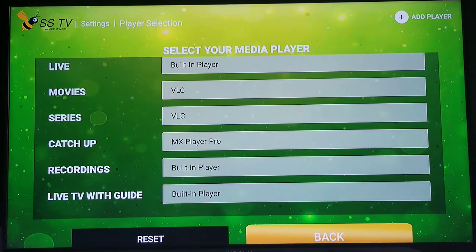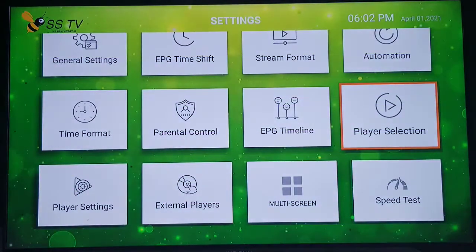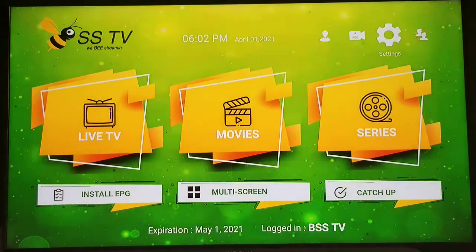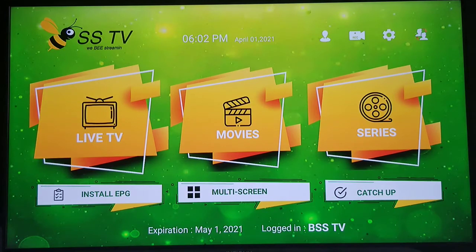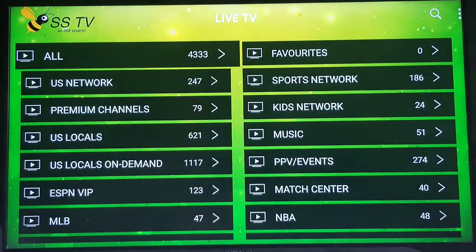Scroll down, highlight back, press the select button. And now from the settings main screen, we have all the settings we need set up. So press the back button once again. Takes us back to the BSS TV main app screen. From here, you can scroll down, highlight Live TV. Live TV is the only thing that will work in the BSS TV user account. The movies and series options won't. You'll have to switch user and log into the BSS movies account to see movies and series.